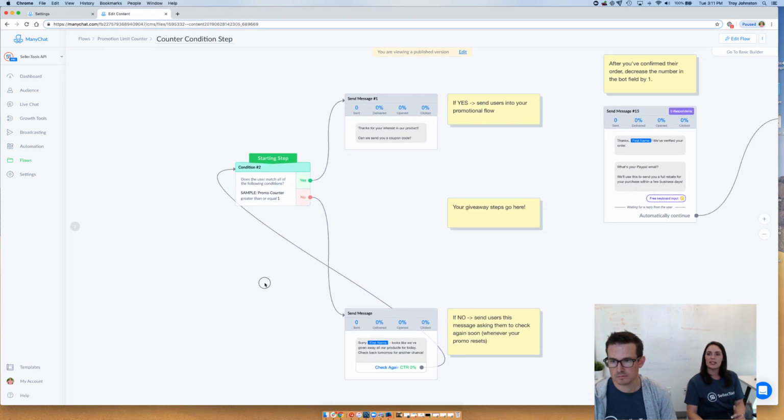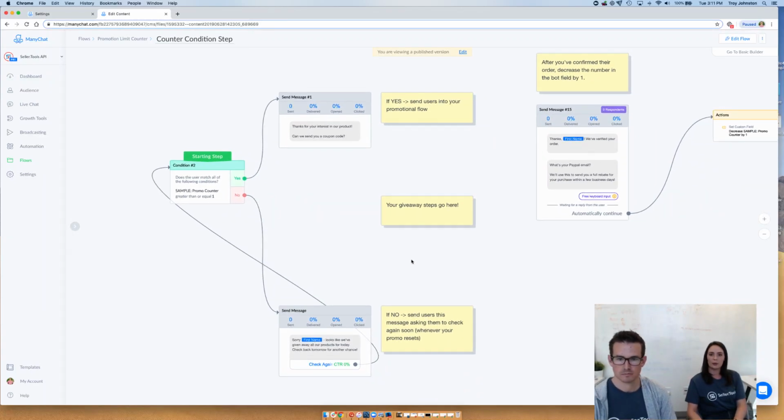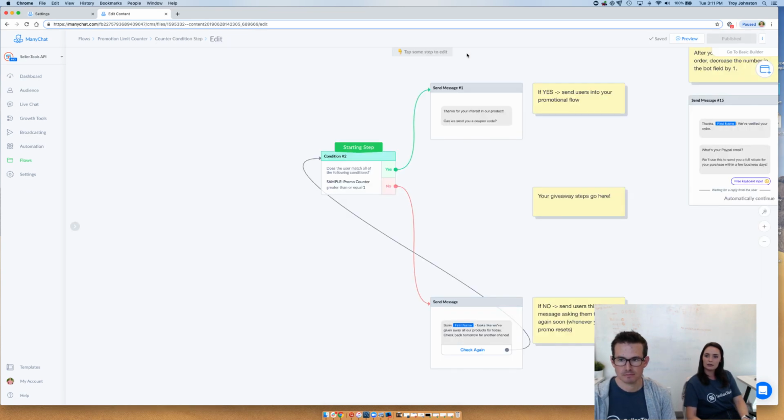You'll import this into your ManyChat account, but you won't necessarily use this flow. What we recommend doing is copying and pasting these steps, and you'll be able to bring them into any flow that already exists and just replace your first step with this. So Troy, if you go ahead and click edit on this one, we'll show you how to bring this over.